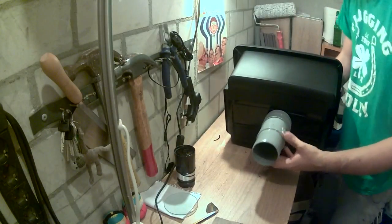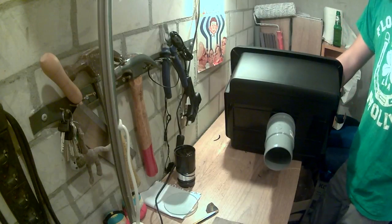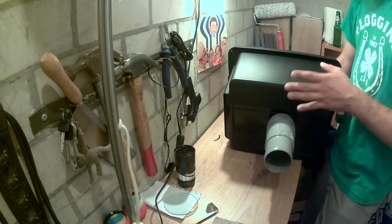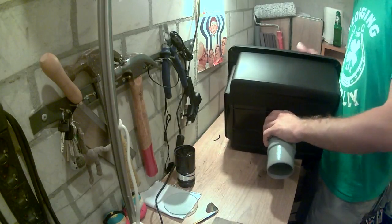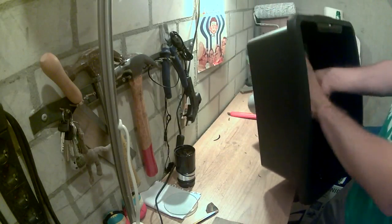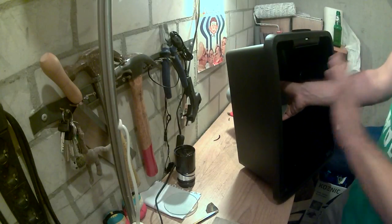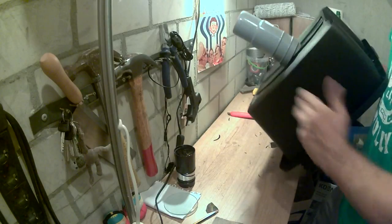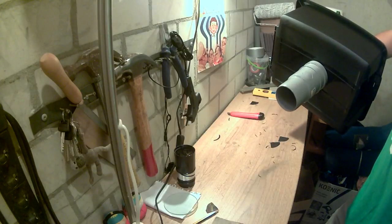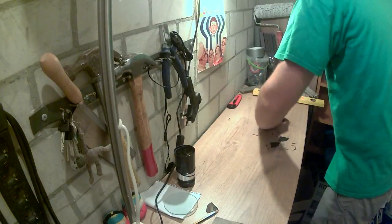Ideally, the lens mount. First issues I can think about are, this is very, very flimsy, so I might have to get some wood panel to put on the inside to keep a little bit of a thicker panel to keep things in place. But at the same time, it's kind of working.